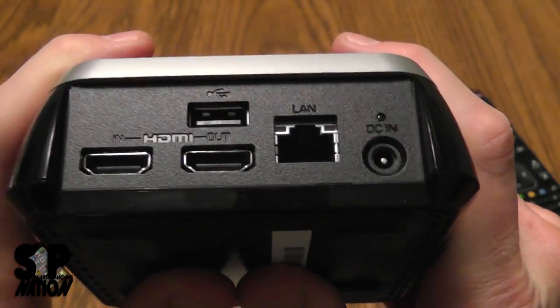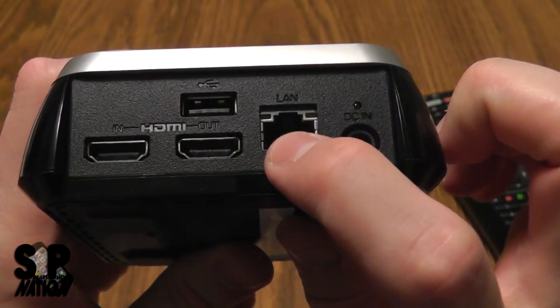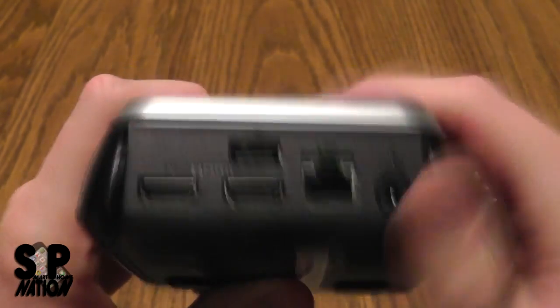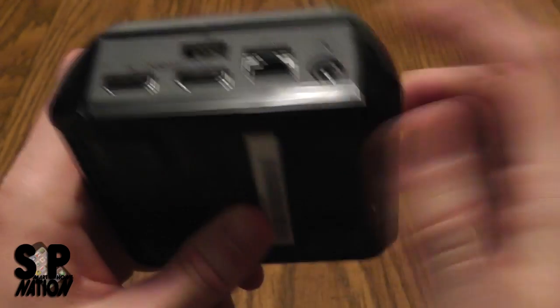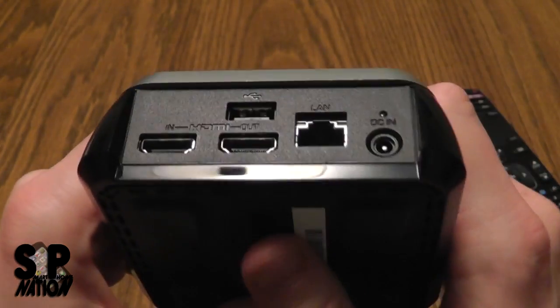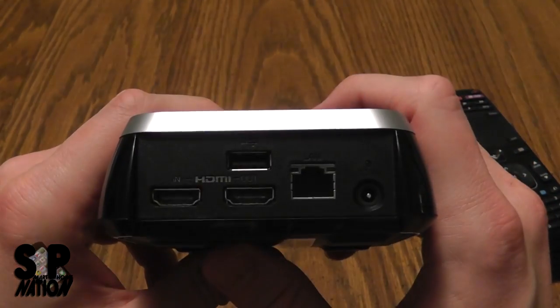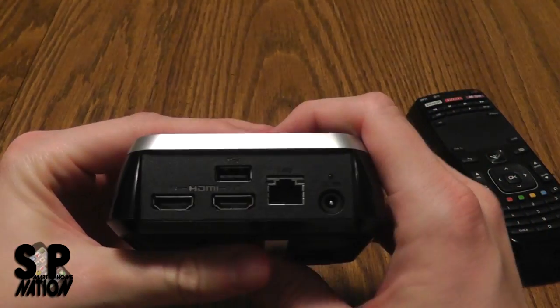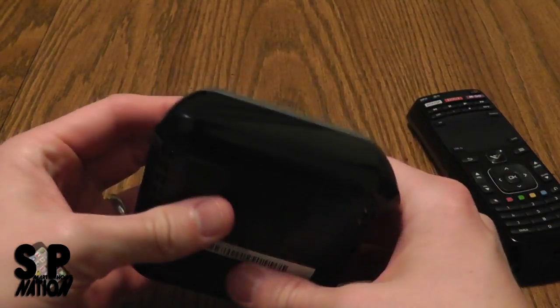And then on the back you have several really cool ports. You have a DC in with the power light, which is obviously for your power. You have a LAN connector if you want to hardwire. For a lot of people, that's a speedier connection. It also has Wi-Fi built in, wireless in, and you have a USB 2.0 port and the HDMI in and out. And the reason the HDMI in and out is cool is because it allows you to kind of pass through other HDMI devices, and that's pretty neat considering that a lot of cheaper TVs that people are putting in college dorms and whatnot, you might have a PlayStation 3 hooked up, and then you might want to buy one of these, and you may only have one HDMI port on your TV, and if that's the case, it allows you to pass through and kind of save some wires and not have to put a lot of things into it.